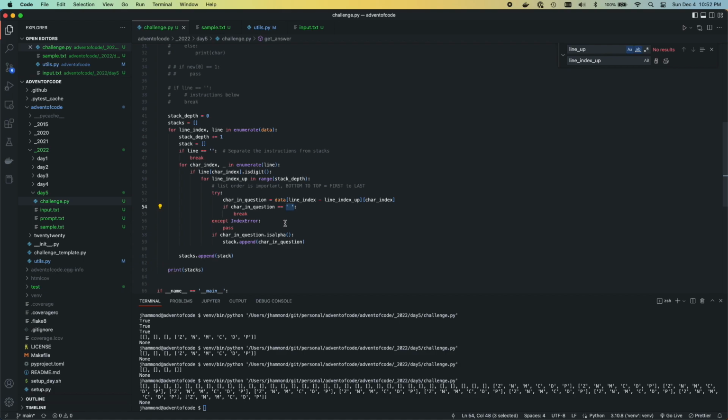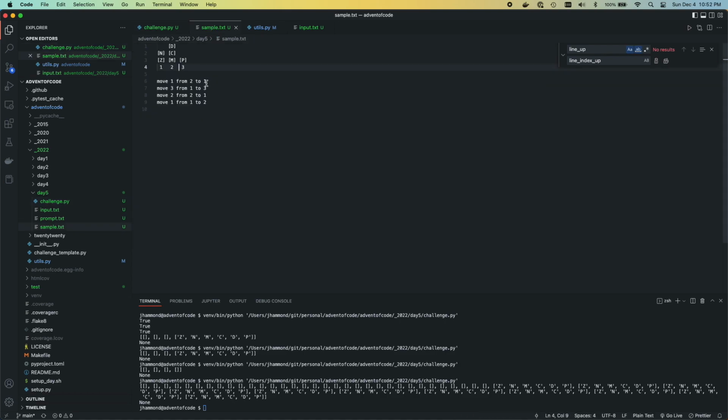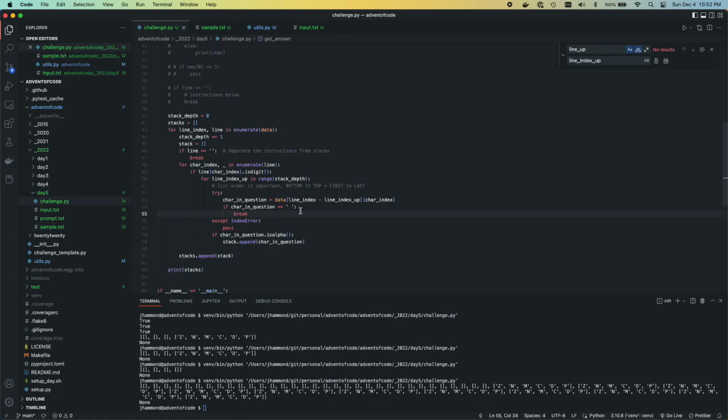No, character in question could be a space. That means it's empty. If the character in question is a space, then we need to insert, we append an exclamation.